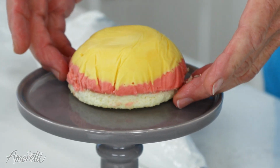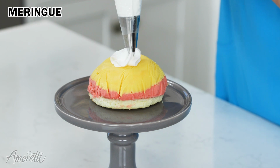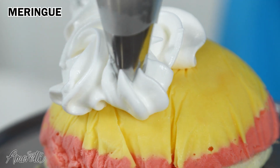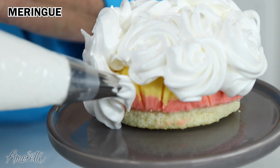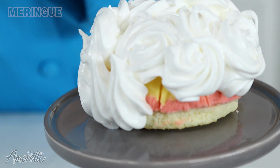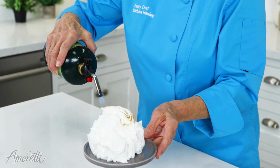And now I'm going to cover this with meringue. So I already have some beautiful meringue here that I've made, and I'm just going to start decorating it. So I'm going to use this torch and I'm going to brown it, give it some nice texture.